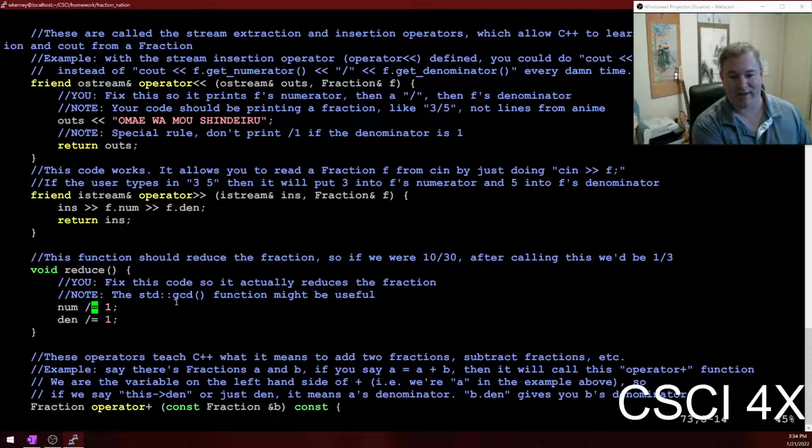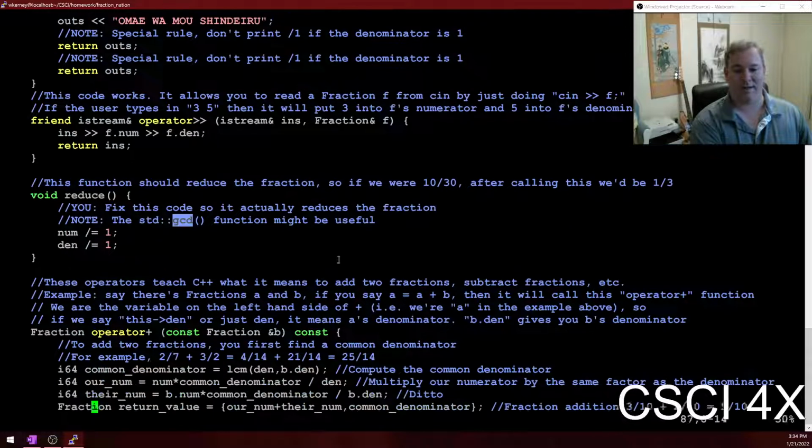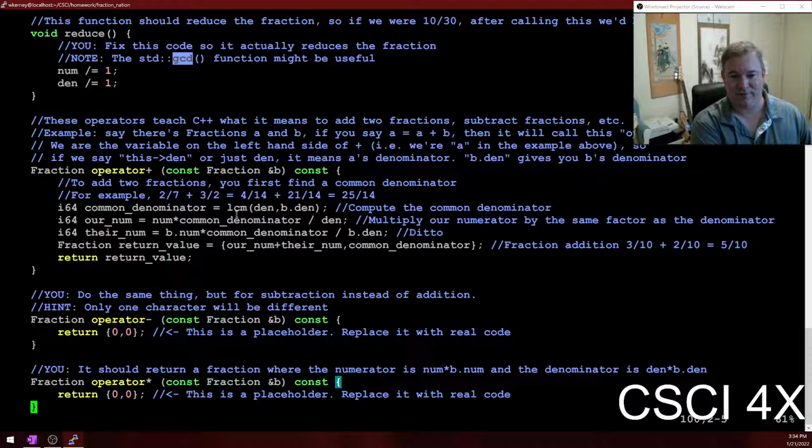The standard library has a greatest common divisor function. That exists. It's also got least common multiple, called LCM. So code exists already for GCD and LCM, and that's going to be useful because you're going to be adding fractions and subtracting fractions. If you want to add fractions, you have to find a common denominator, the least common multiple of the denominators.